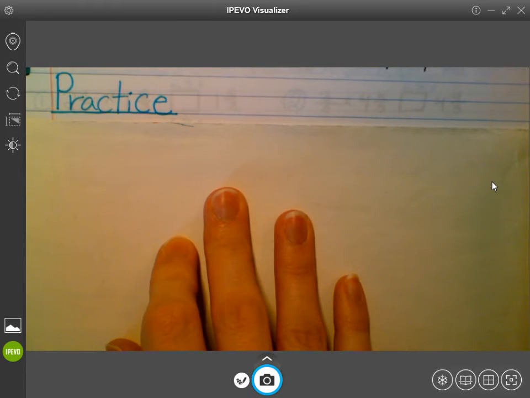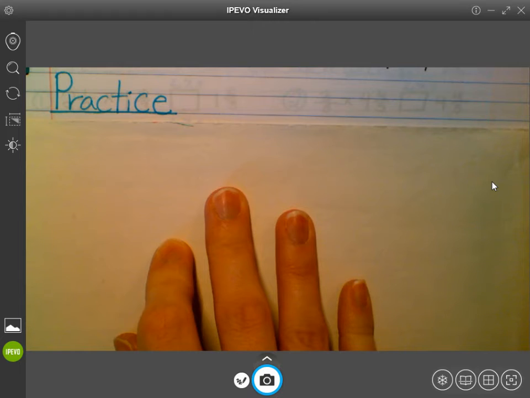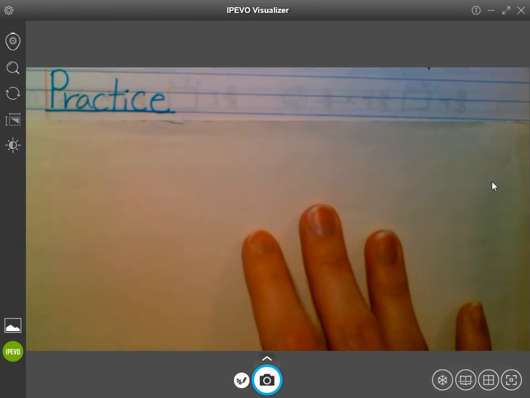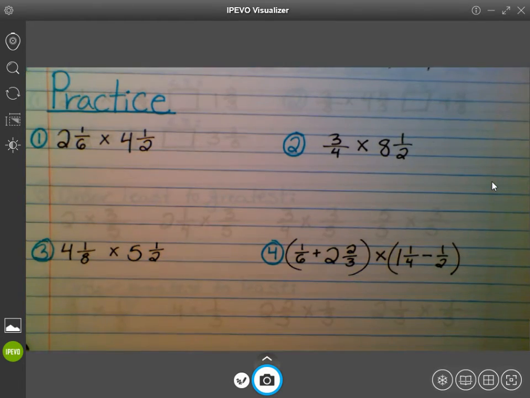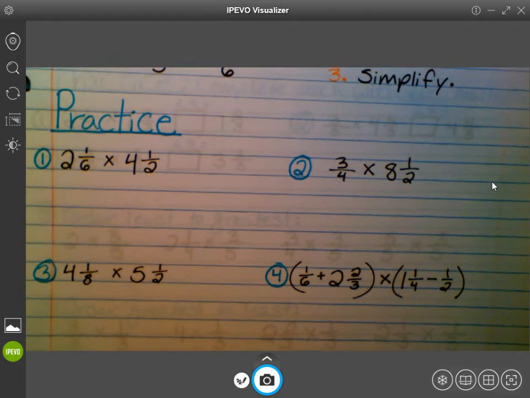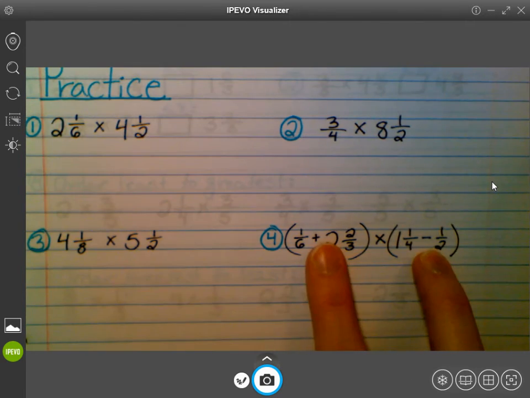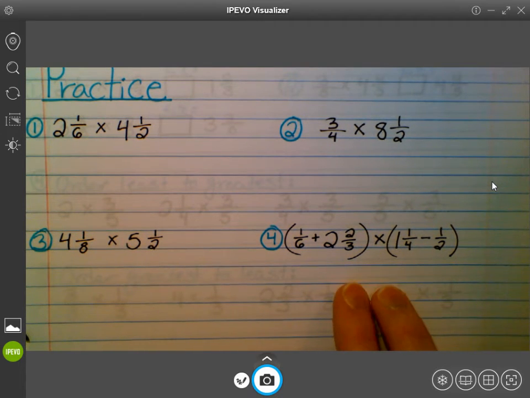All right, voices off. As soon as you get them all written down, you can start solving them. I will say the 4th one looks hard, but follow the steps and you're going to be just fine. Follow what you know and you'll do just fine. Okay, so these are your problems. Think about it. In parentheses, you're adding and subtracting, which we already know how to do. You get those answers and you multiply them.